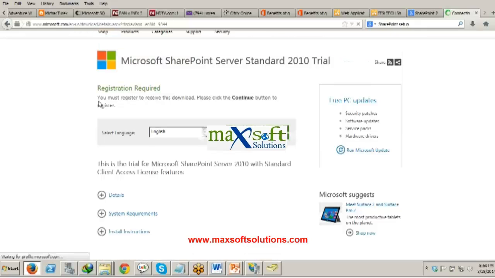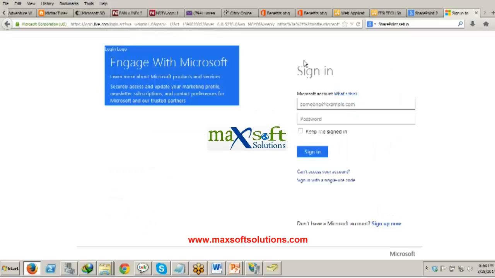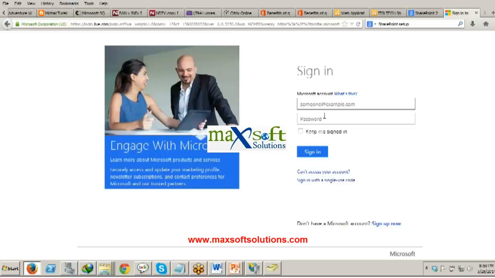It's mentioning that registration is required. You can register yourself on this particular thing on the Windows Server machine, and then you can download this trial version. You can have a Windows or Microsoft account over here, all that you need. Okay, I have understood.